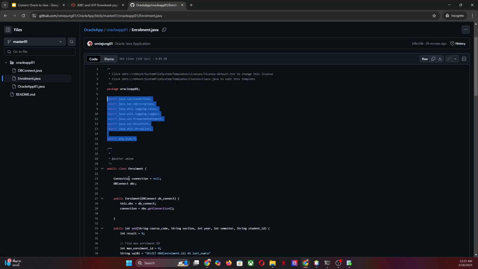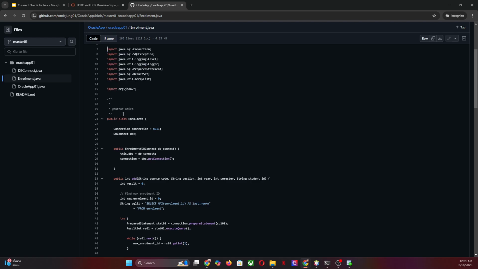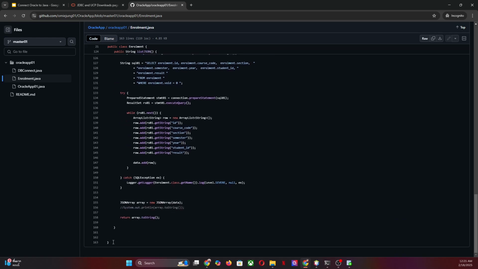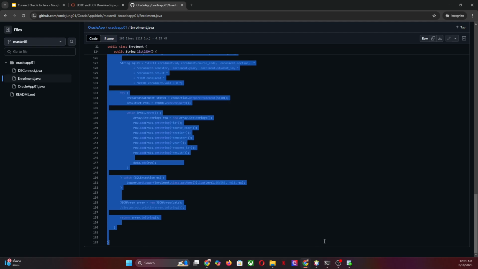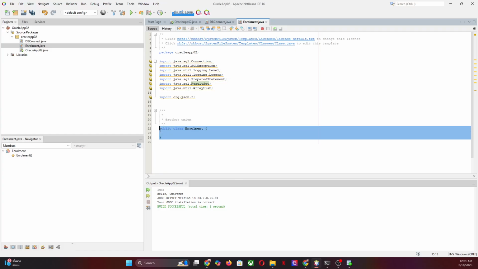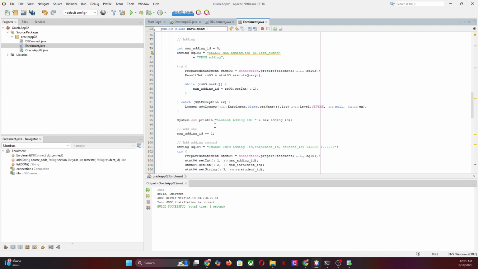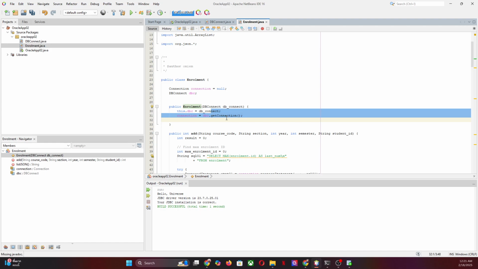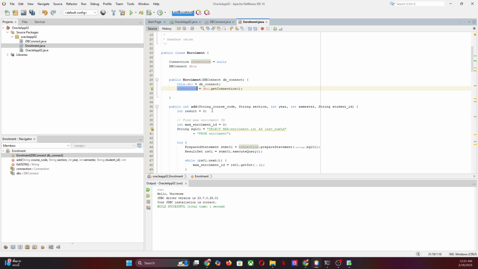And then I copy another one. Okay, so we have the environment, and then the output file, right? Okay, so I just copy it, and then here. Okay, so we have the connection and DB connect in the class Environments, and then when we do the constructor, we just connect to the database. Okay, so at the end you're going to have a connection object, and then every time you want to use the database, we just use the connection to run the SQL script.